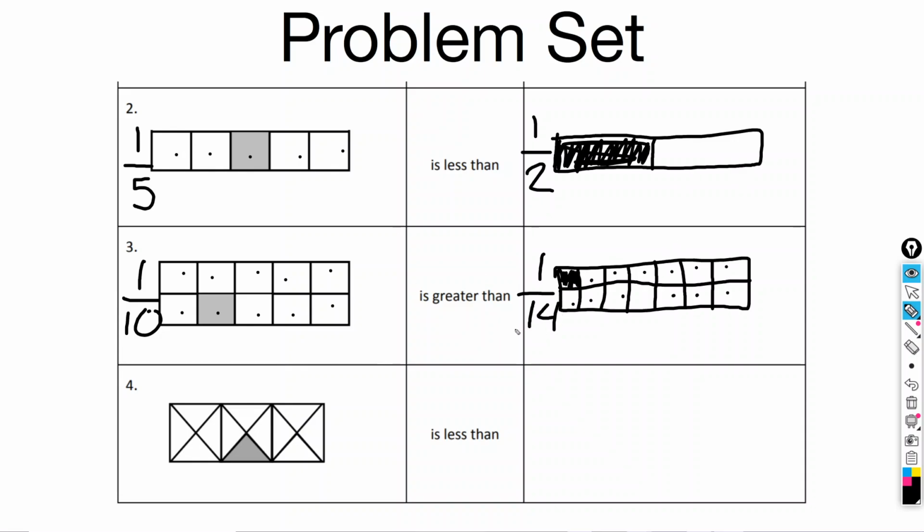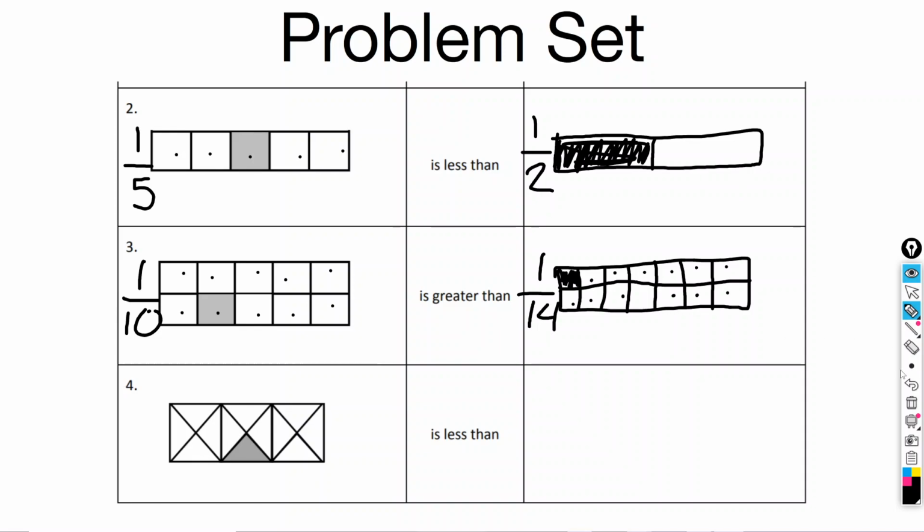So really, if you're doing your homework or you're wanting to draw something different, any rectangle that is broken into a number of pieces larger than 10 is going to make this sentence true. So over here, we could have done 12 pieces, 16 pieces, 18 pieces, 20 pieces, whatever you wanted to do. As long as it was a number bigger than 10, we know it's going to make smaller pieces.